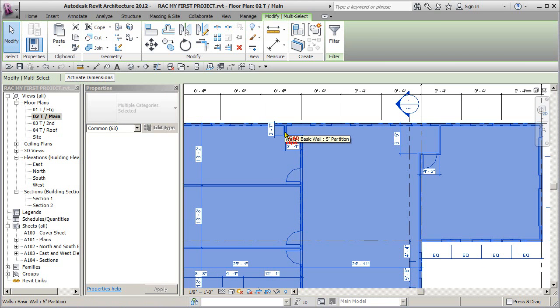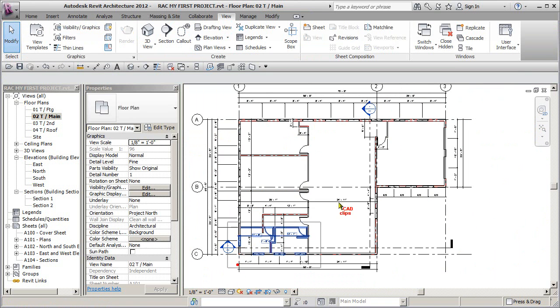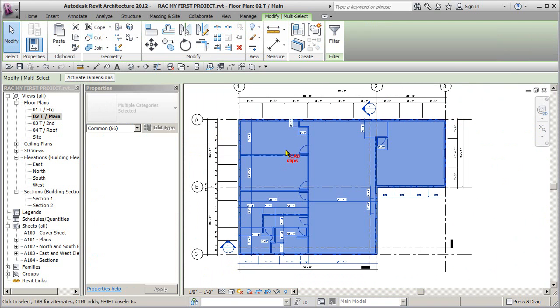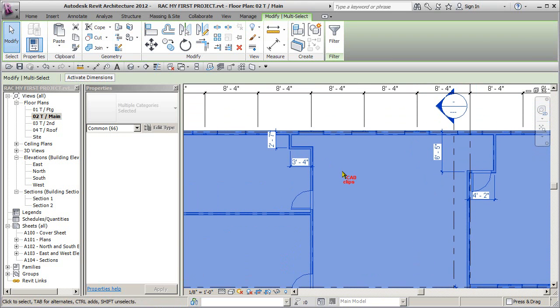Now I'm going to go in. I'm going to hover over this wall. I'm going to use my Shift key and hit Tab. Tab. Actually, what I'm going to do is just go Tab and then Shift-click. That'll remove it. I'm going to do that again. Grab a bunch of objects, and I want to remove that chain of walls.